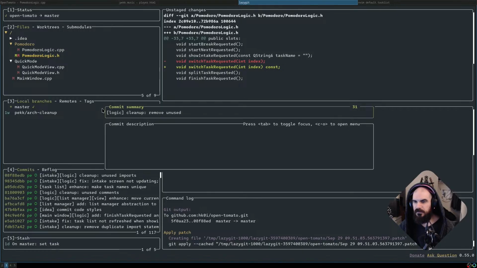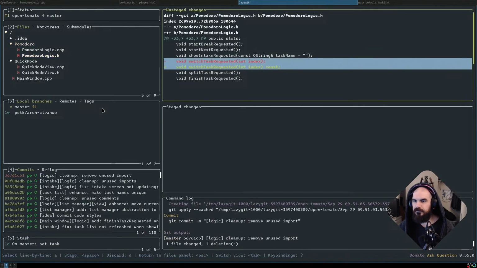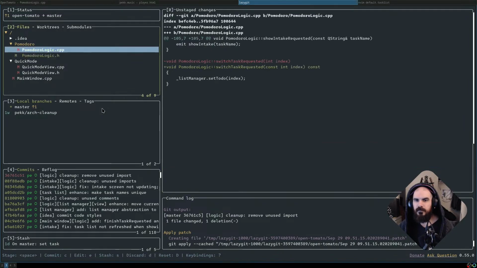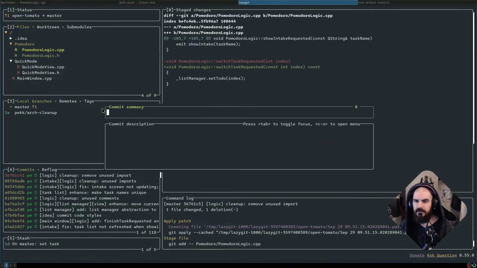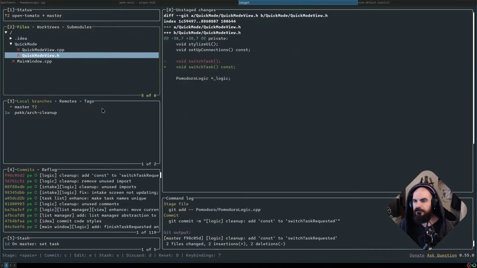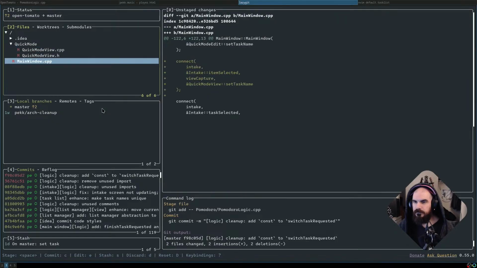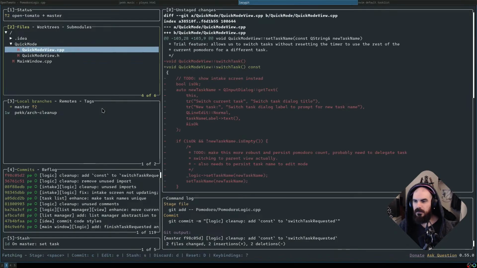Remove unused import. This can go back to logic, cleanup. I had const to switch task requested. And then here, yeah, I'm okay with committing this, I guess.